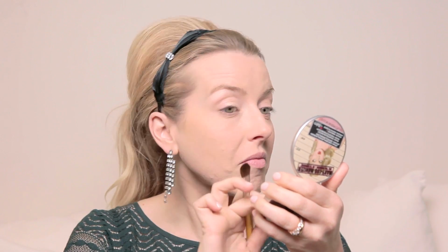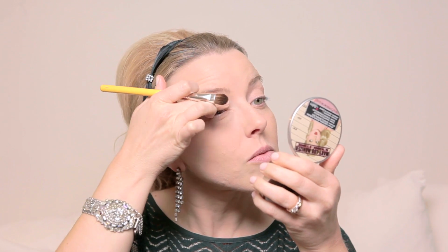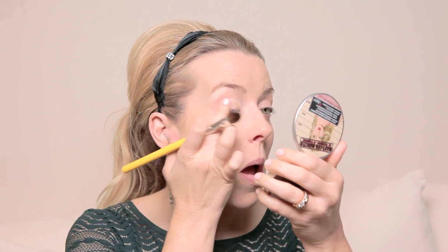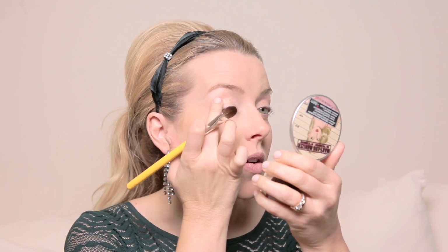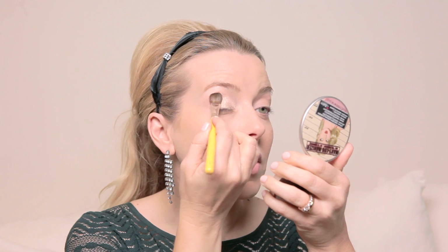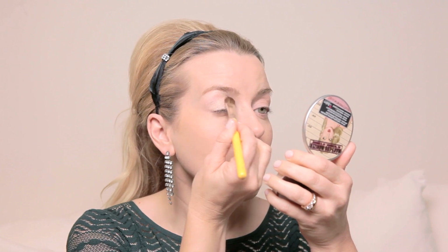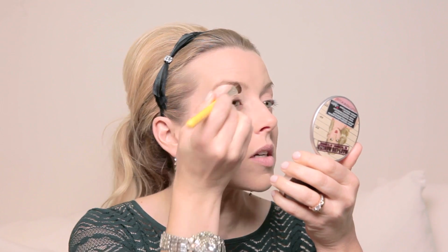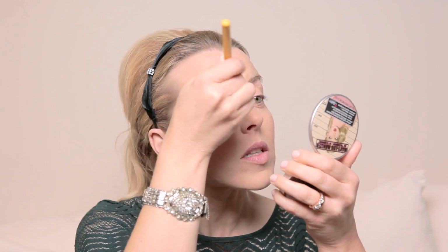Let me try that with my finger actually. That works. You know me, always wanting to do the simple route. I can do the difficult route. Here, let me use a brush. Bdellium 778 brush. Okay, so that's going all over the lid. And then we can bring it up just a touch onto the brow.